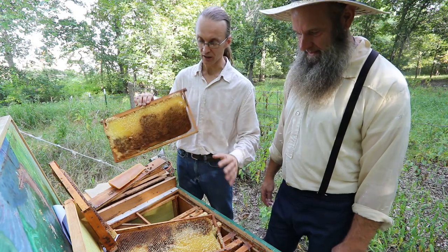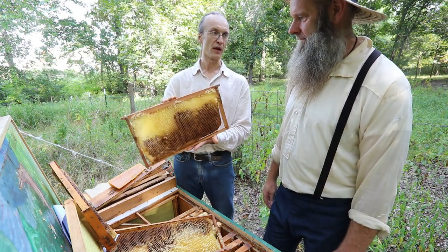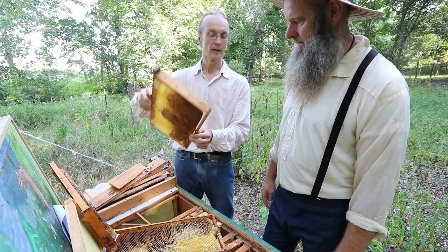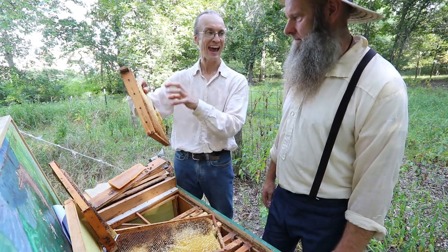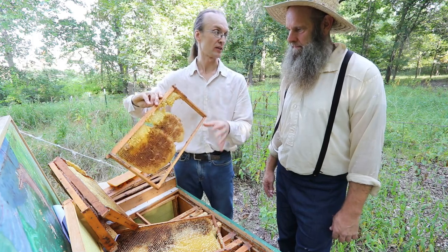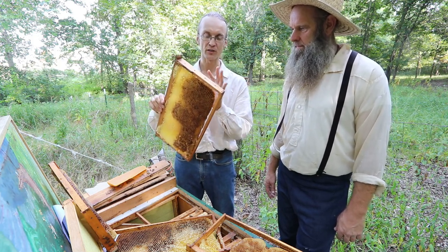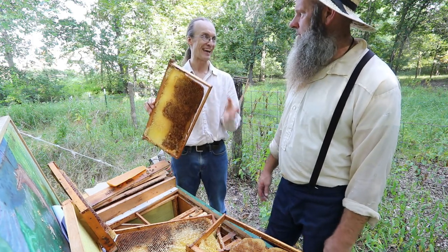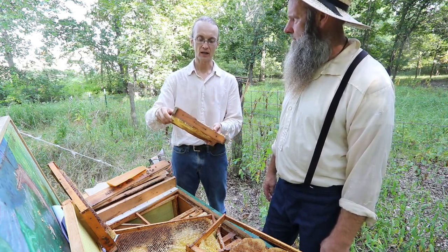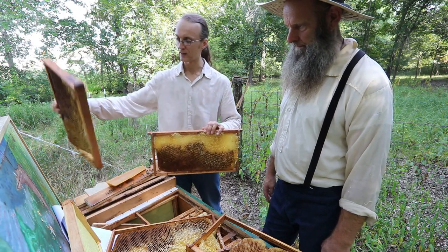Inspect every comb. If it is not severely damaged, you can salvage it. If you leave it at room temperature, destruction will continue — there may be small eggs you can't see, and even if you shake out all the larvae there may still be some left behind that will continue destroying comb and spinning cocoons. To save the comb, freeze it for 48 hours — freezing kills small hive beetles and wax moths in all stages: adults, larvae, and eggs. Then put it in a sealed container and keep it until you can use it in your beehive, because it makes excellent ready-made comb for storing honey the following year.